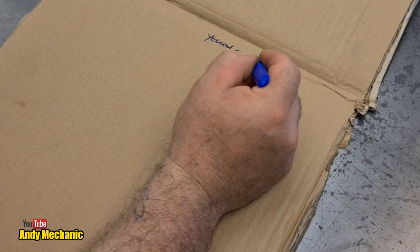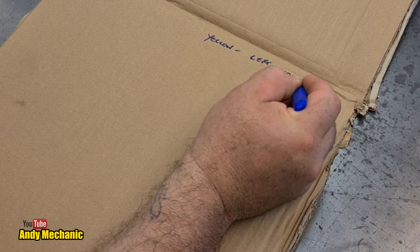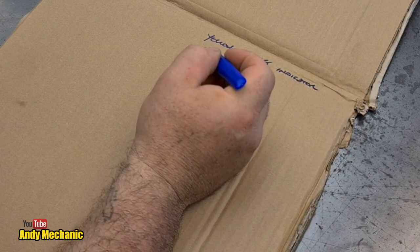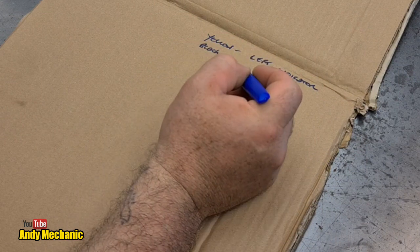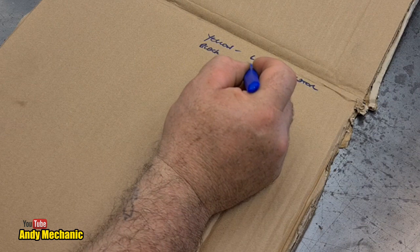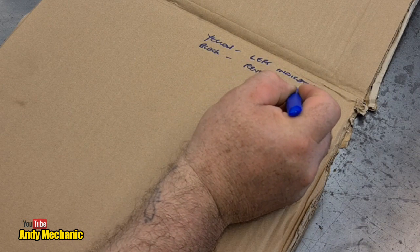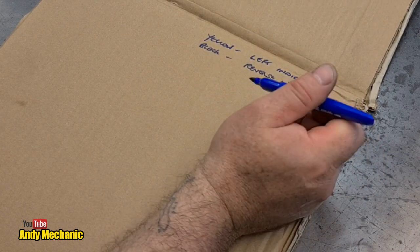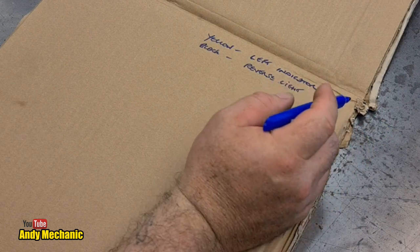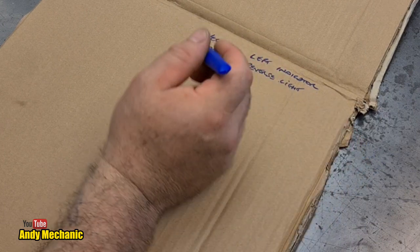And that is the left indicator. We've then got a black wire. And the black is if you have a reverse light. Now in the UK, a lot of trailers over there do have reverse lights. Ifor Williams trailers have reverse lights on them. So you'll need to wire that up into your car to get your feed for your reverse lights.